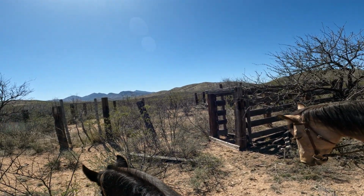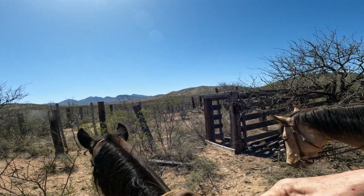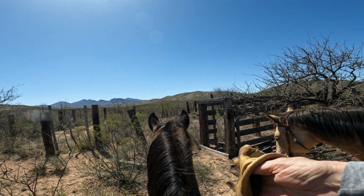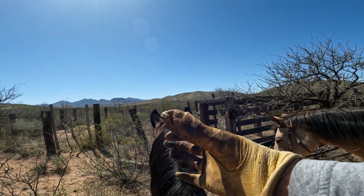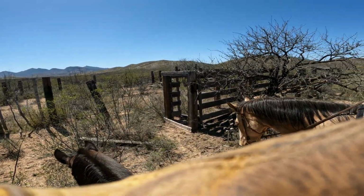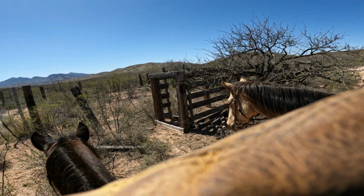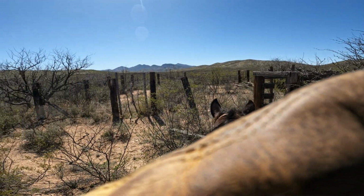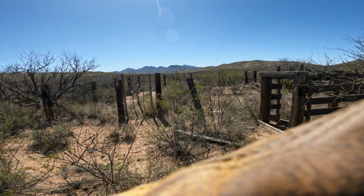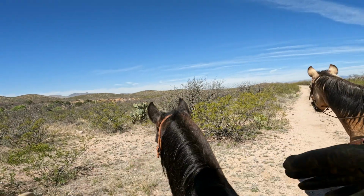Wow, amazing. All this hard work back then, just getting this stuff here. Oh, digging the holes for all those. Yes. Telephone, those railroad ties. Yep, it's not like T-posts where you can bang them in. Yeah, cowboys worked hard back then. I think they still work hard in the world we live in, but not like they did back then. Wonderful history.